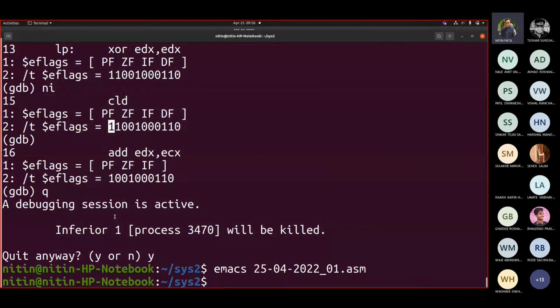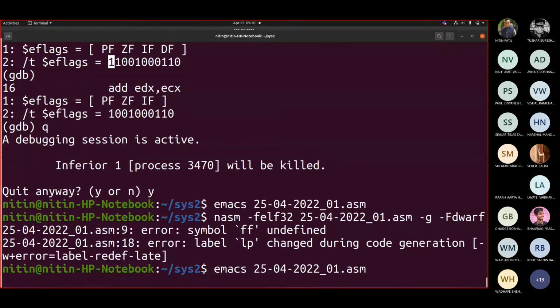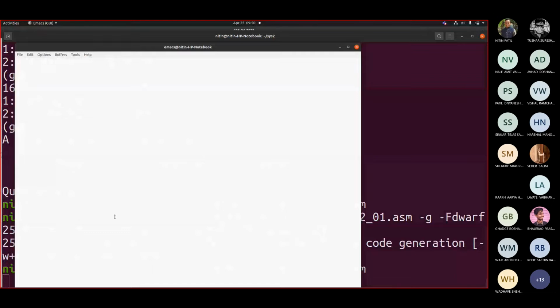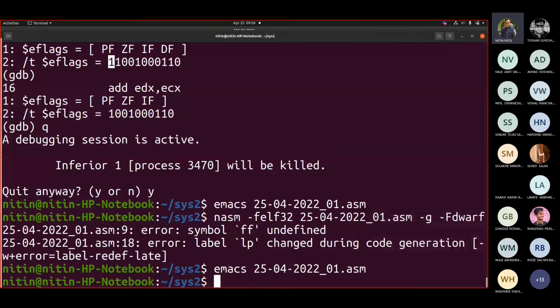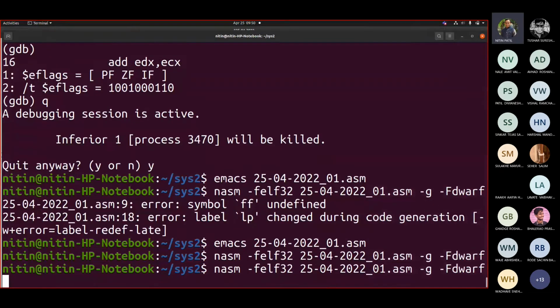Suppose take this. I should have written 0xFF, sorry, so that it can identify that it is an immediate value.